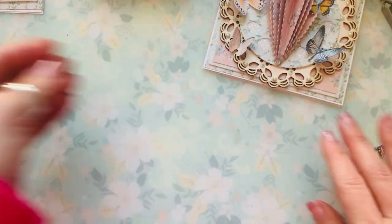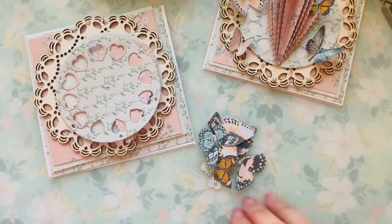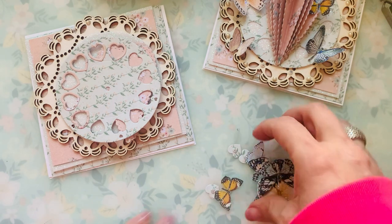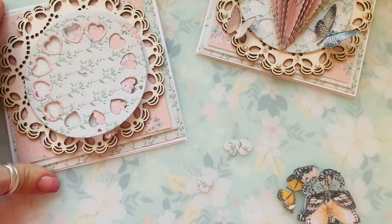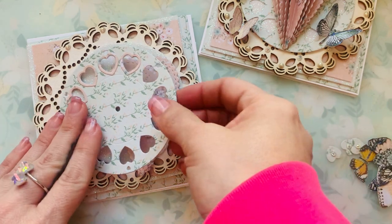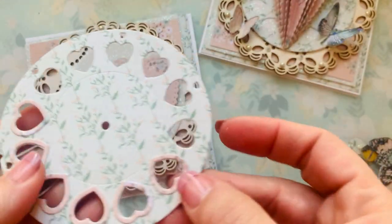Now, what I did do to save some time is I already pre-cut the butterflies, I already added the Stickles so they would be dry, and I also added the little gems on the hearts. So those are done. I did half of the wheel and then we'll do the other half together.